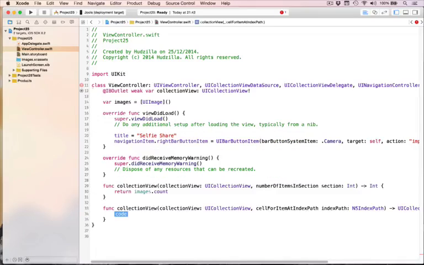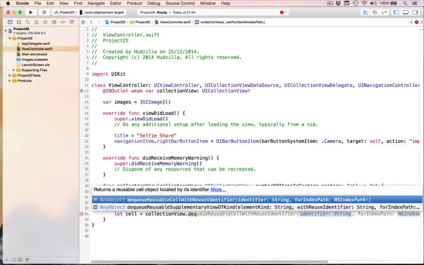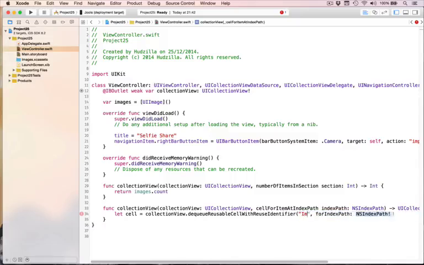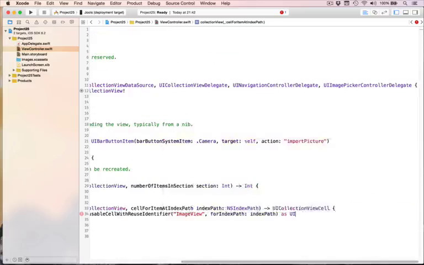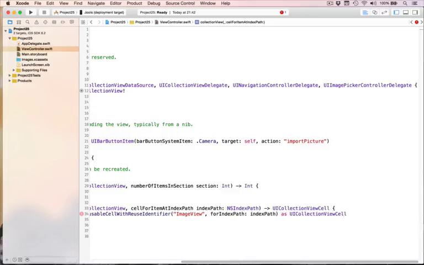There it is. Boom. So the code should be, let's pull a cell out, so let cell equals collectionView.dequeueReusableCell with reuseIdentifier, and we use identifier ImageView, I believe. forIndexPath, pass an index path, and we can typecast that as UICollectionViewCell. Boom.